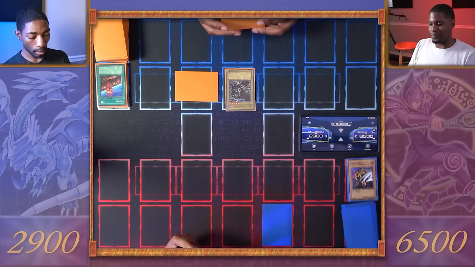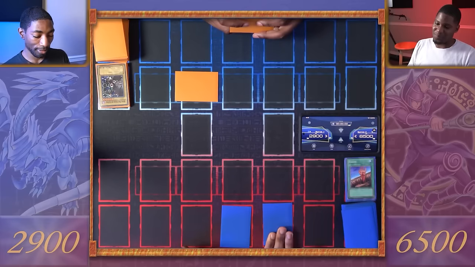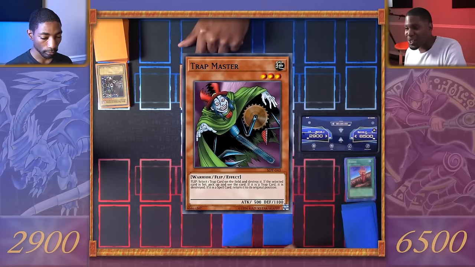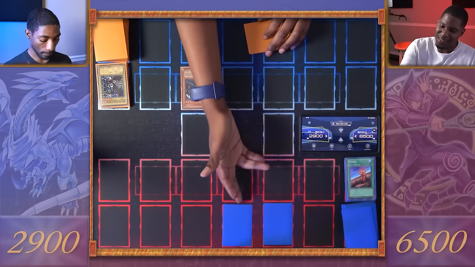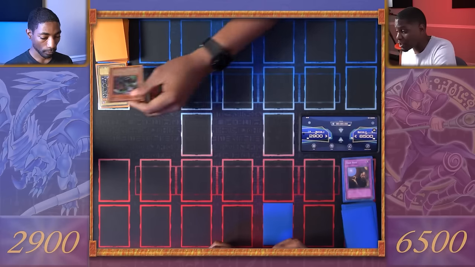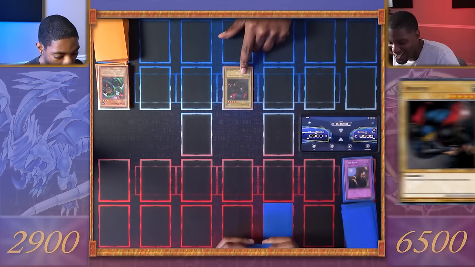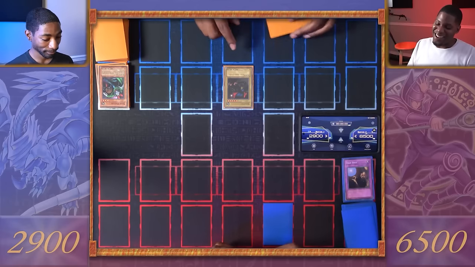Draw. I'll activate my Fissure. Oh. So it destroys your Doma. Set one card face down. Your move. Draw for turn. Now I'll flip summon Trap Master. Oh, rude. Okay. Yes. Let's hit this card. You hit my Trap Hole. Ooh, I needed that. That's a great one. And now I'll tribute my Trap Master for Ansatsu with 1700. This is gonna hurt. Ansatsu, attack. And I'll end my turn.